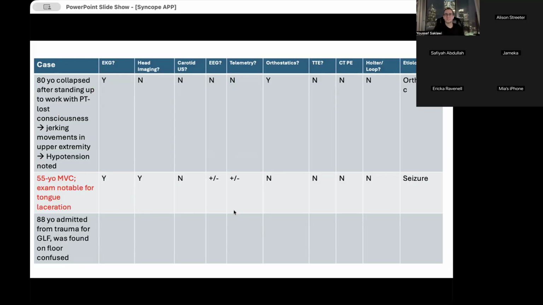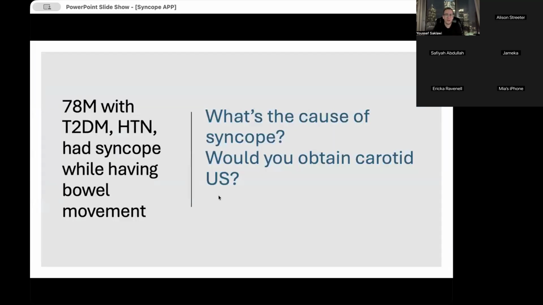Telemetry plus minus. They don't really need it, but it's not completely wrong if you're thinking, could this be cardiogenic, because I don't know if they were exerting themselves or what was going on. And then the rest would probably not. And then the last one we're thinking maybe is delirium. So we just need more information to see what's going on. I'm going to jump to the next case.